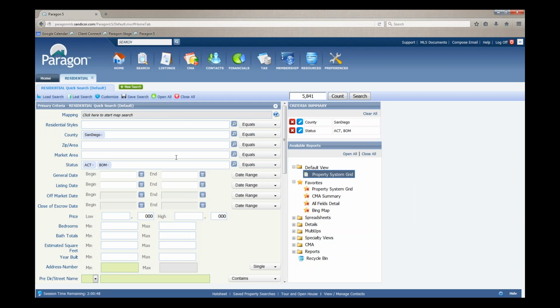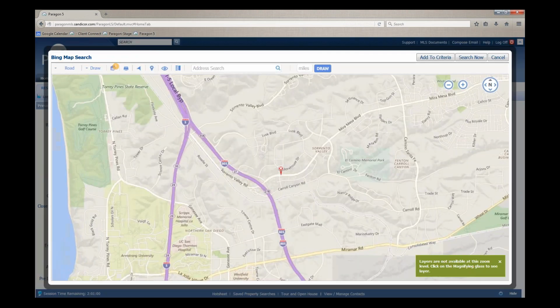Now there's plenty of ways to get comps. You can choose your way, whatever way feels comfortable for you. The way that I'm going to show today is a quick way to get them by using the map here. It doesn't matter if you put in your criteria first or if you do your map first. So we're going to start with the map. I'll click mapping here. Once I click mapping, this will open up the map to my office.